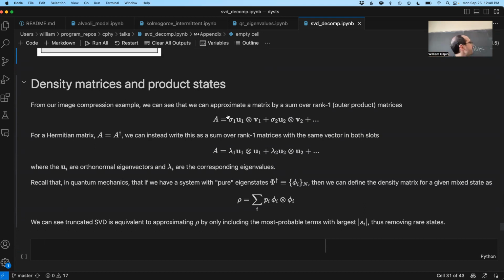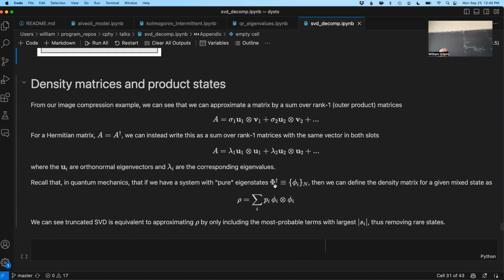The idea is that if I have some set of basis elements, like some set of pure states, sometimes I can approximate the density matrix as a sum over outer products of pure states, which are each just eigenvectors weighted by the probability of being in that state. And you can imagine I could come up with some scheme where I would truncate my density matrix with just the most probable states. I'd have to renormalize so it would be a true density matrix. But in principle, this is basically the same thing.